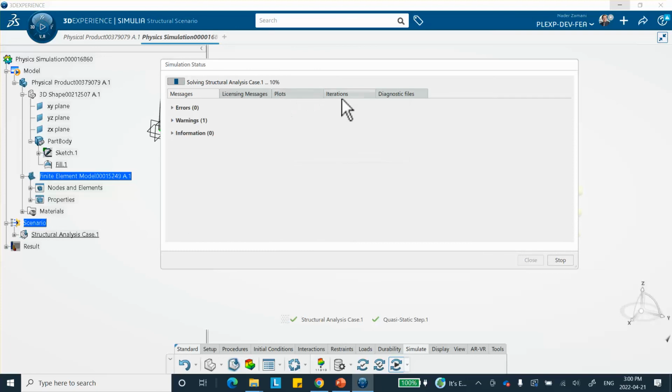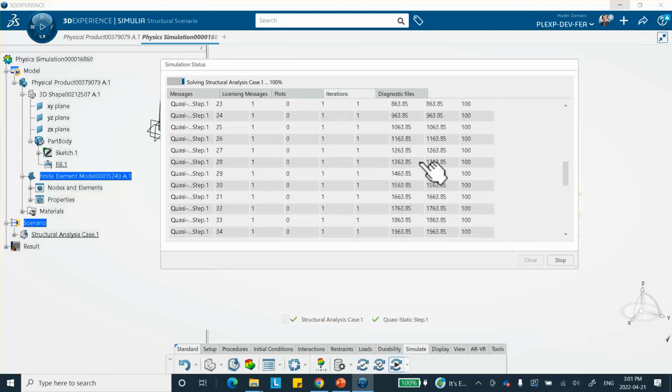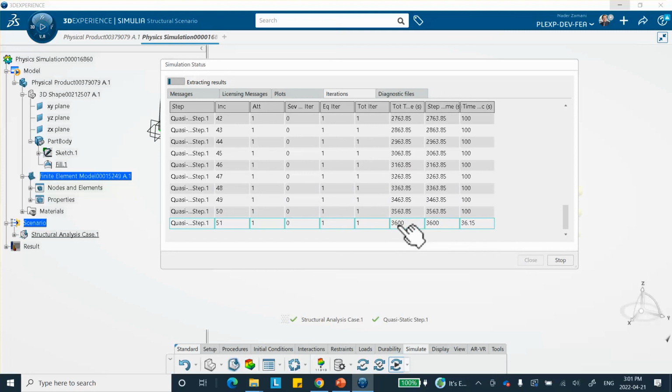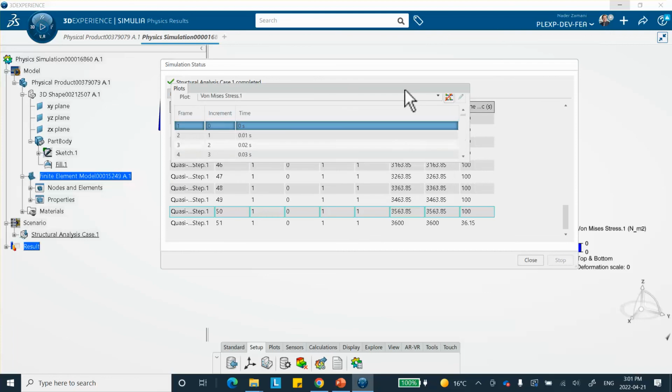If you click on the iteration, you can see that it's going very fast, and we already did reach 3600 seconds. If you take a big time step, then the curves that you generate are not going to be as smooth as you may desire, but that's okay.